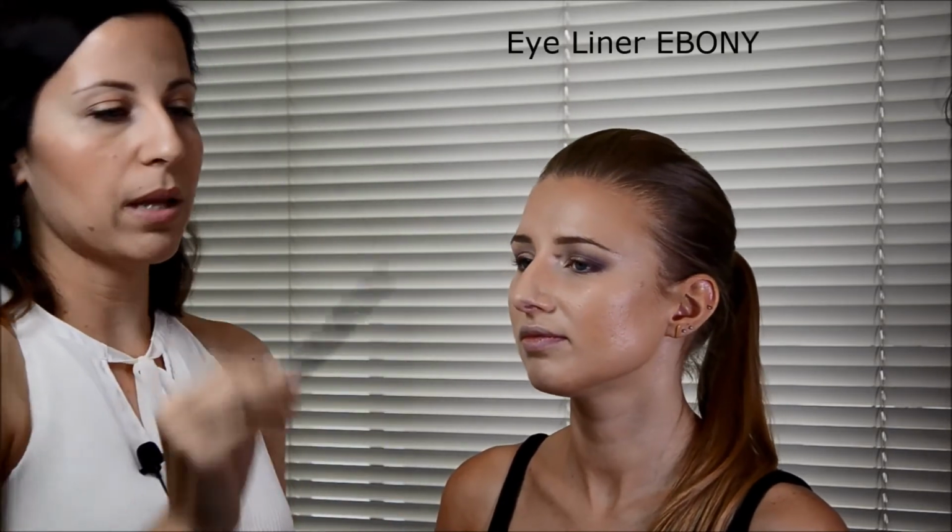Time to apply the eyeliner. To create the eyeliner, there are so many ways that you can do that. You can use a pencil, an eyeshadow, a brush, and also liquid eyeliner. For the purpose of doing day makeup, and it's actually my favorite way, is using the pencil. These pencils have got a really cool thing at the end, which is a sharpener. So I think that's a brilliant additional feature of the product.